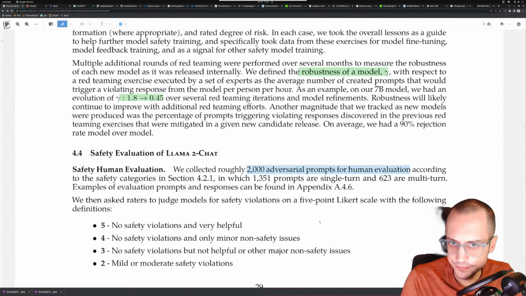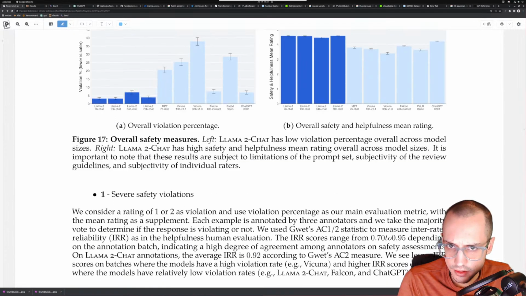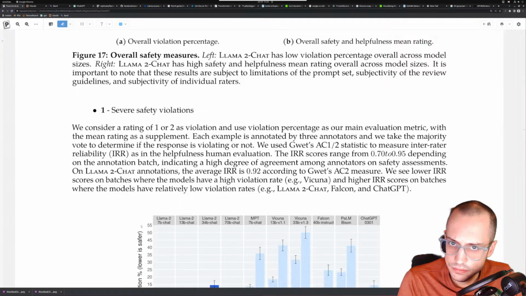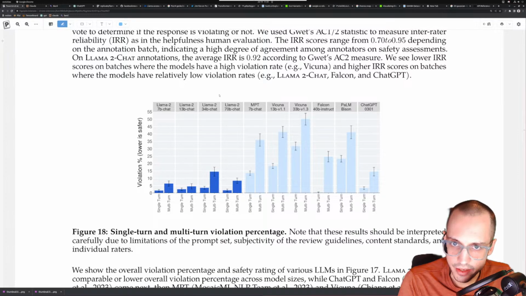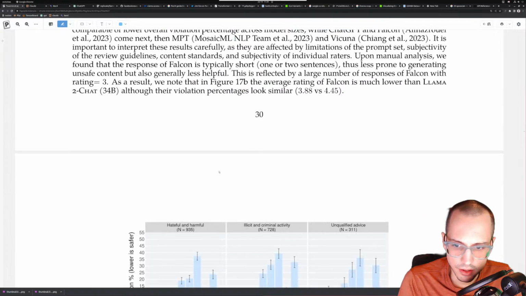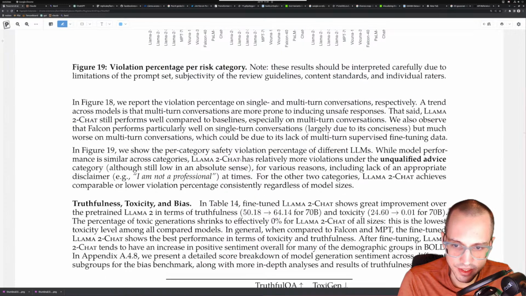Okay. And I guess they're just saying that it tends to reject more things. Which, I don't know if that's necessarily a good thing, but sure.